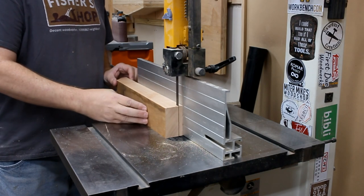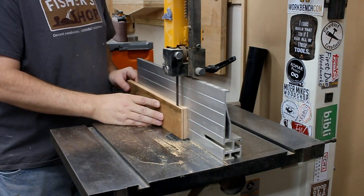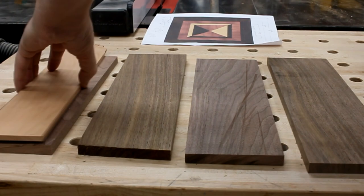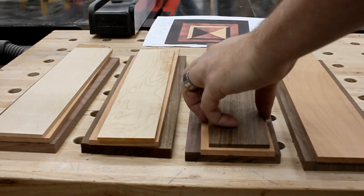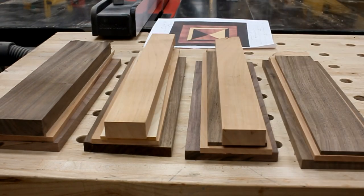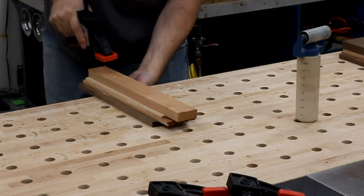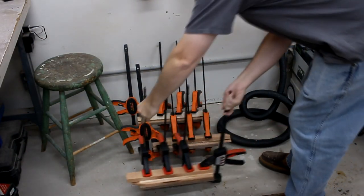I check the thickness after each pass, and once I get them where they need to be I pry them off the sled. Now to make some cherry pieces — this piece got re-sawed a few times to give me four thin slats. The various pieces got trimmed down on the table saw, and then I was ready to make some sandwiches. They each start with a slice of walnut, then a healthy piece of cherry on all of them, some thinly sliced maple on two, and walnut on the others. I spread some glue on each layer, eyeball them to get them centered, gently slide the sandwich off the edge of the bench, get some clamps on it, and repeat until I have all of them clamped up to dry.